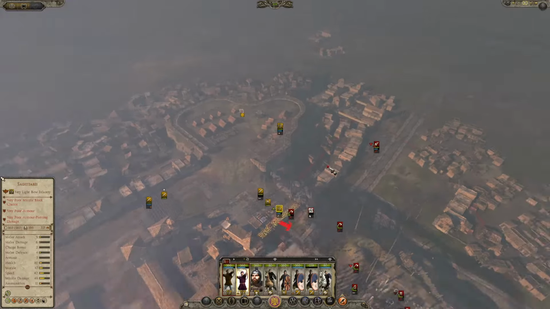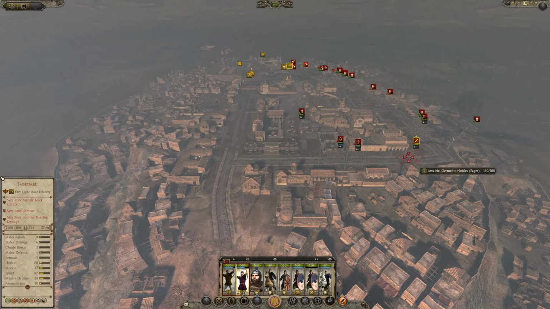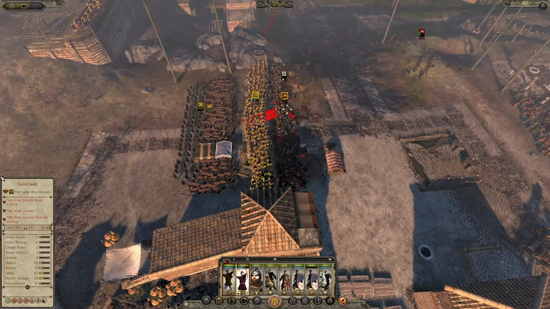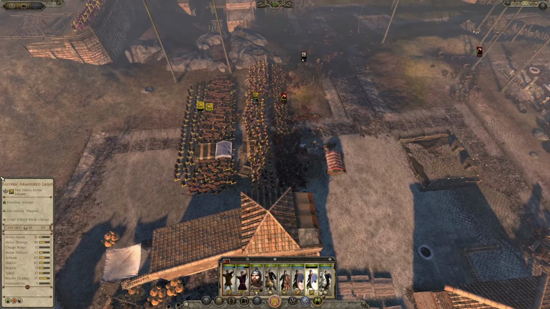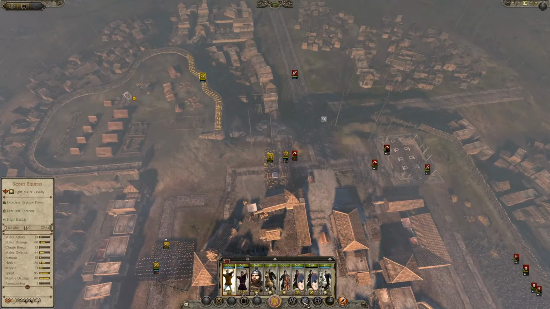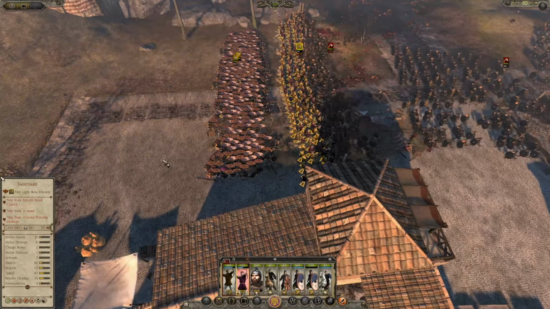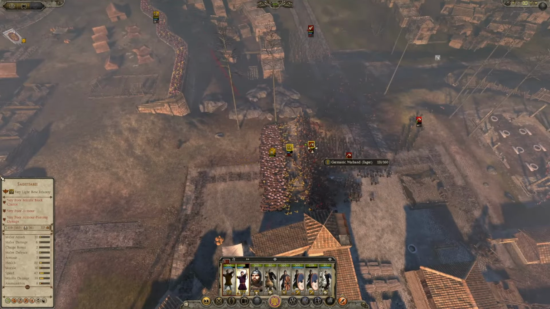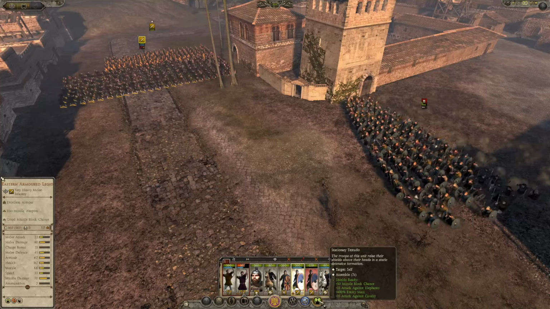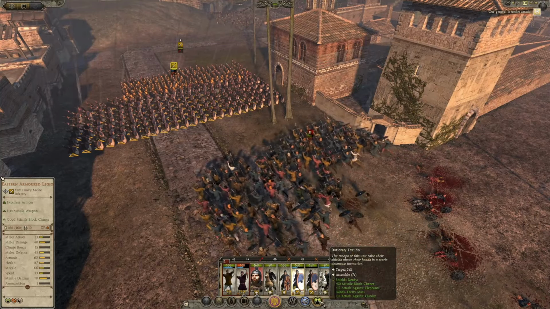Switch targets. They are closing in. Archers, general going this way. That's very good. Shoot them, shoot them, shoot them. You just get into position. Sagittari, fireball. Shit. Ah, got to switch targets. Really good. One more.